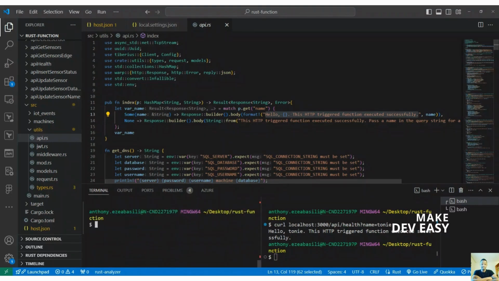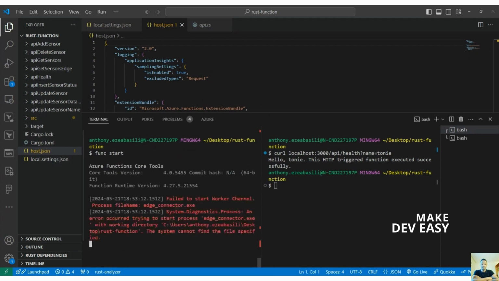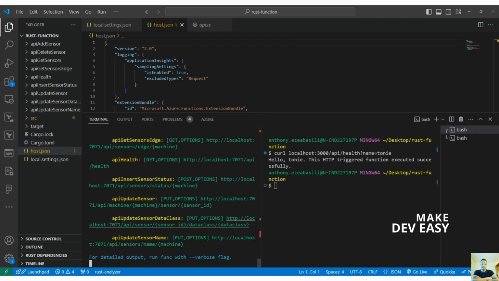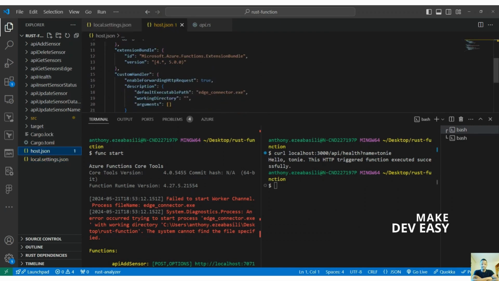What we can quickly do is try to run this as an Azure function, and I can say func start to see if everything works. Everything seems to work, but then we got an error. Over here in host.json, I added that the default executable path should be this in the root, but of course that is missing.